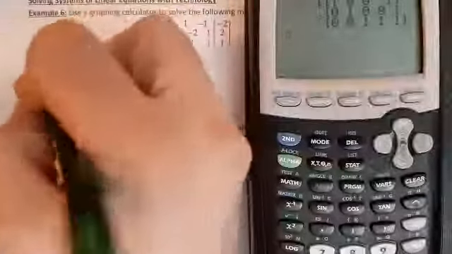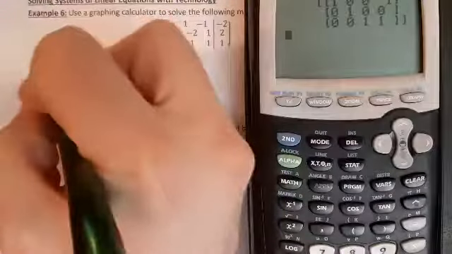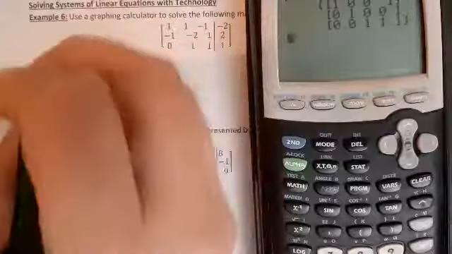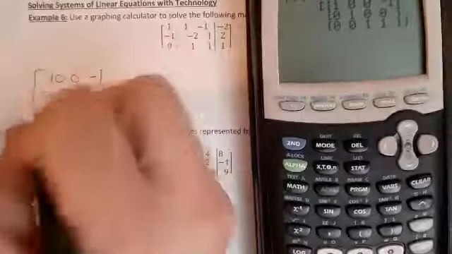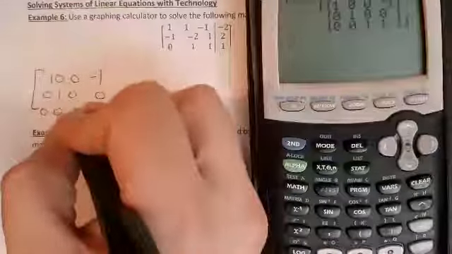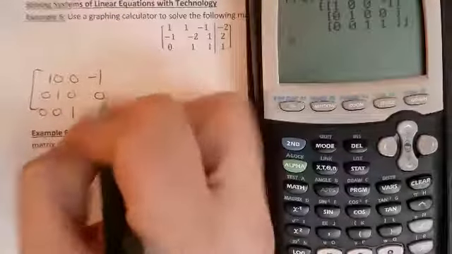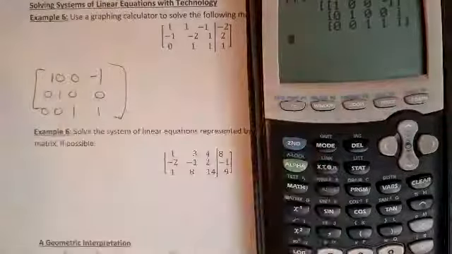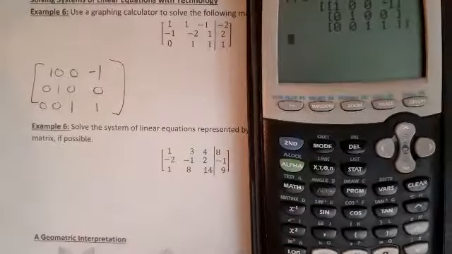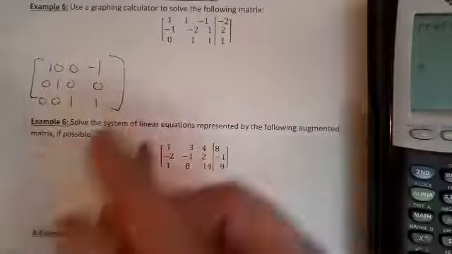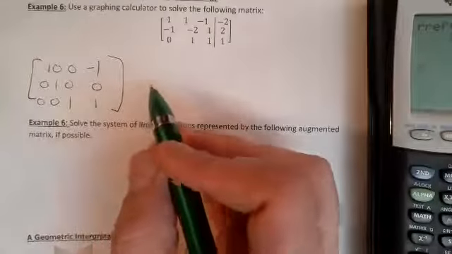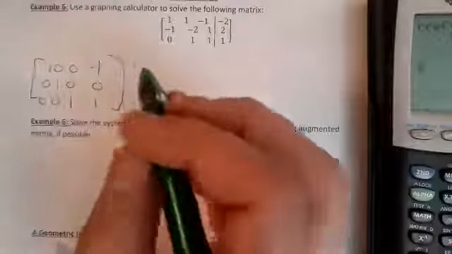Let's see, 1, 0, 0, -1, 1, 0, 1, 1. Okay.